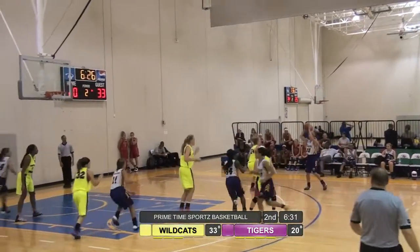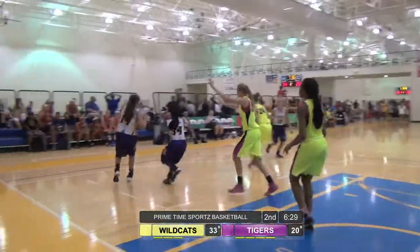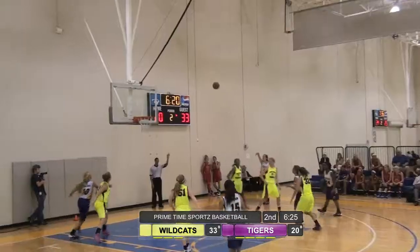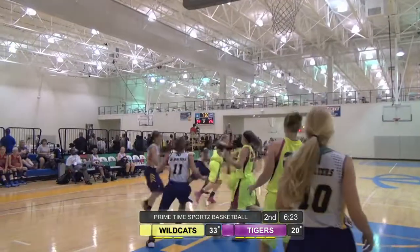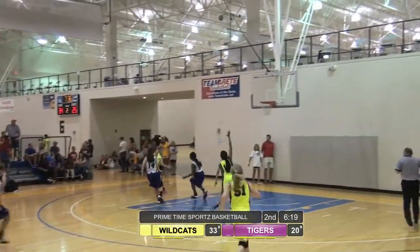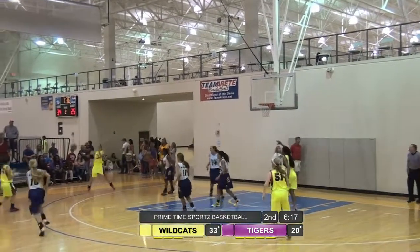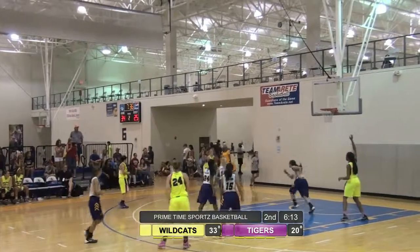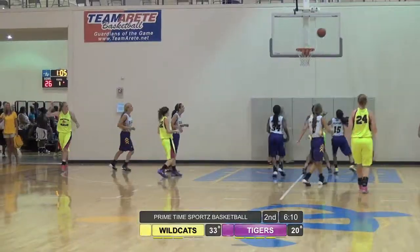Millbrook over to Clifton. Millbrook gets it back in the corner now. And Chaffin puts up the 3. It's too short. Rebound to Jada Burst. She's out and running quickly. Over to Chesty. Chesty backs it out. Gives it out to the captain, Bobby Chesty. Bobby Chesty to her sister.